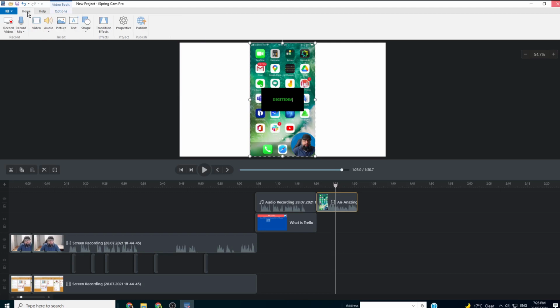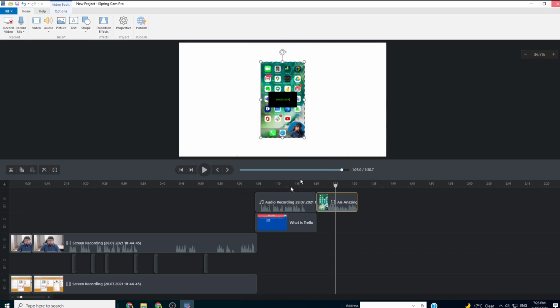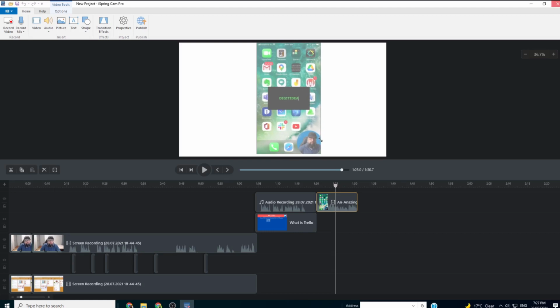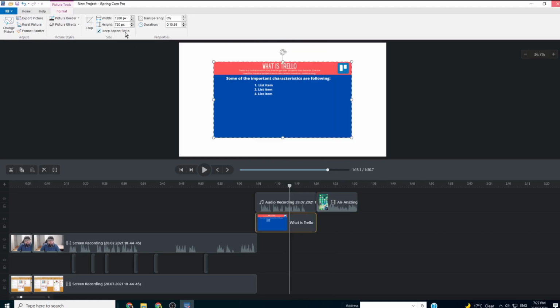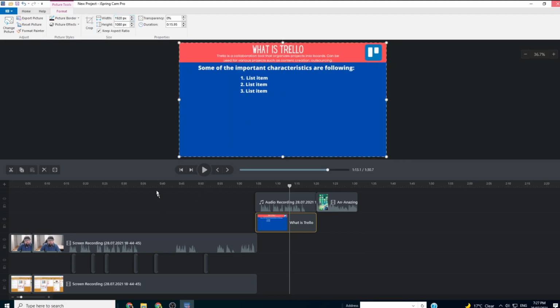To do that, we click on the Home tab and then Properties, and this is our starting resolution. So I change this to 1920 by 1080. I have to unlock this so that I can put an exact value, otherwise it will try to keep the ratio the same. And then I click Save. And because I have increased the resolution, now I have to resize just once again, just like that, for all of these 4 parts. So you can change the size here as well and then move it to the corner, just like that.